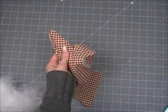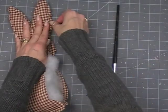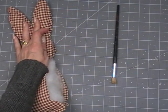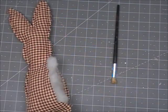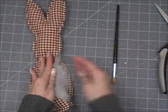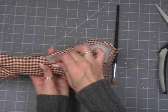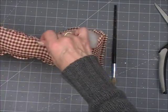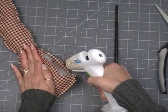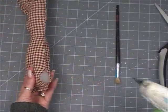I'm just going to show you this pretty much start to finish. Get all the way in there, nice large opening, and then go ahead and glue down all the rest of the bunny. Real easy, if you're a non-sewer or you don't feel like sewing. And you can of course stuff as thick and fat as you want or as loosely as you want. It's all up to you. But I just really wanted to show you the non-sewing option, as I already stated.